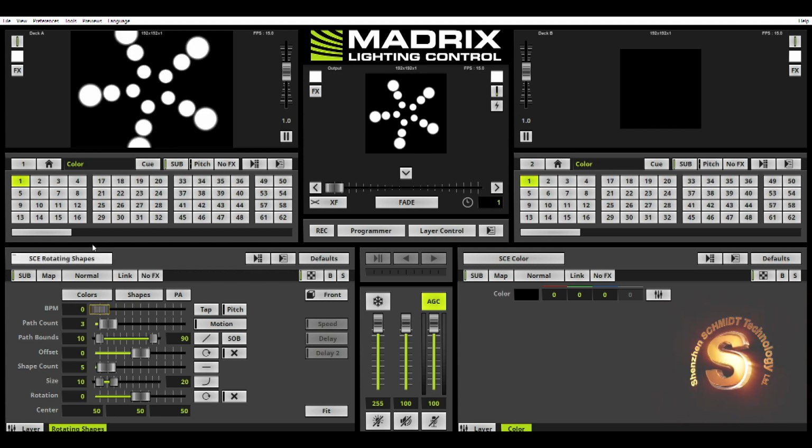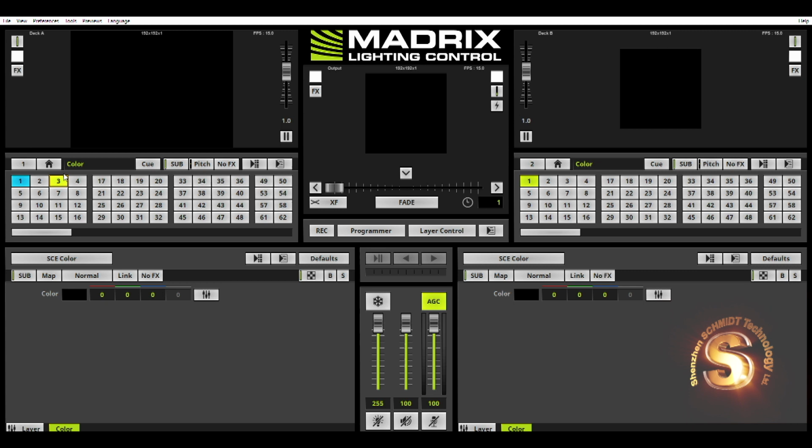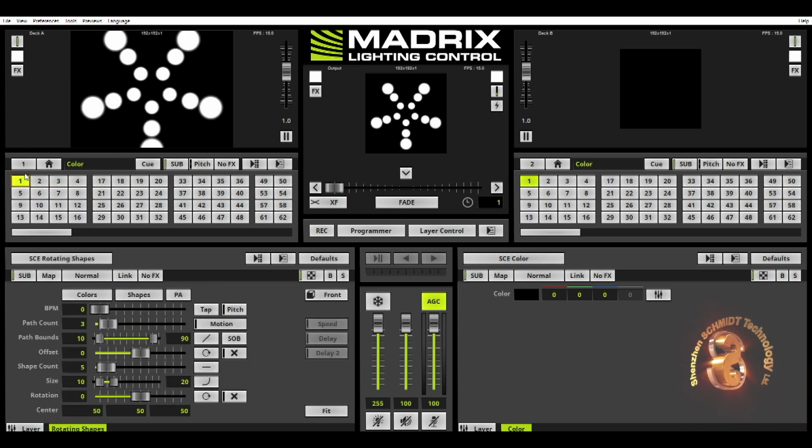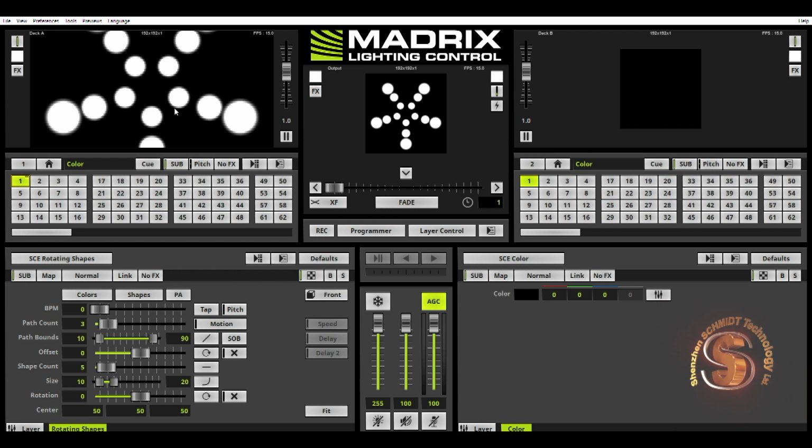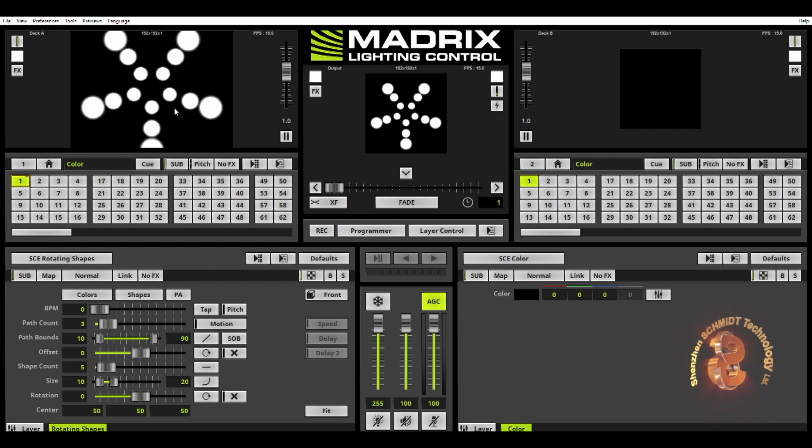In Madrix there's always a process running that we can stop, but if we want to see the real start effect, I go to another button and then go back, and then I see the start frame of this animation. But this is not a star, this is only five line shapes.